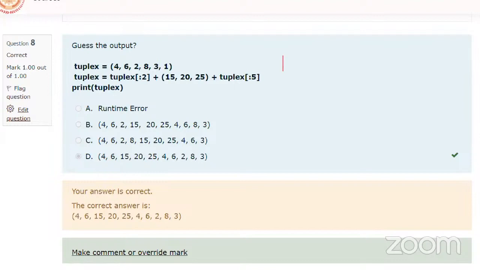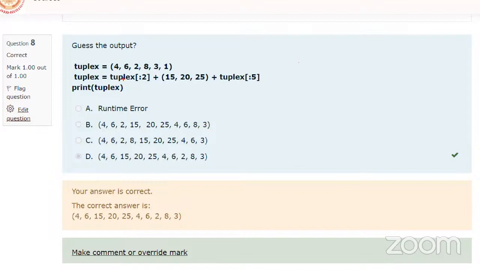Slicing and concatenating. Okay, you can call that, or you can say updating the existing tuple with a new set of tuple values. Correct? That you can also call concatenation. It's fine. So this comes under basic tuple operation: modifying the existing tuple, adding new values, and so on.